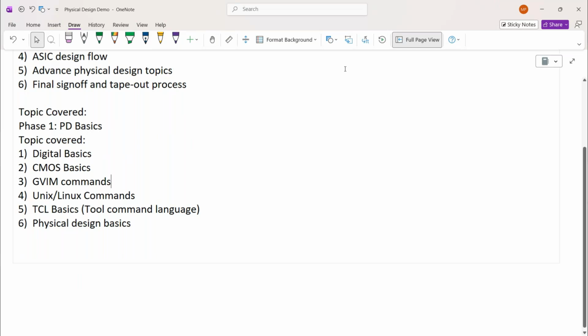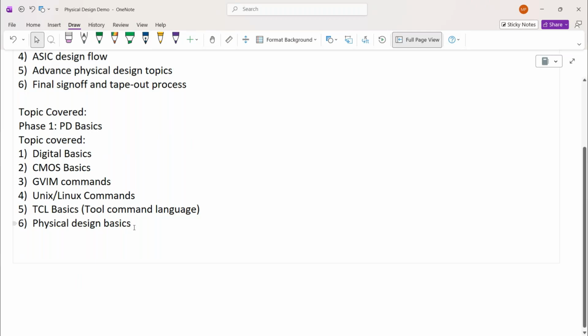If you see any experienced person working on a tool, he will never touch the mouse, right? He will just use all the commands, everything, correct? Even closing and opening the file doesn't require clicking on the cross. So here we give all this information, the GVIM commands along with the links, and towards the end, we give you the idea of what we are going to do in physical design. Out of 6 months, 2 months is dedicated to all these things.